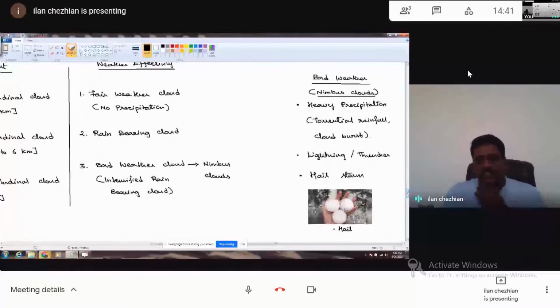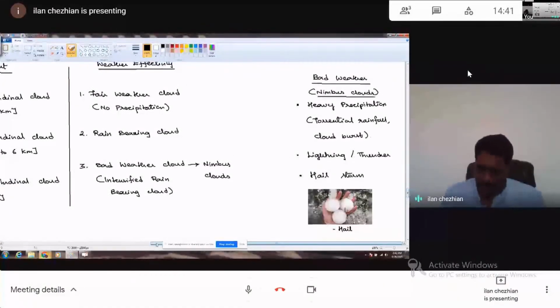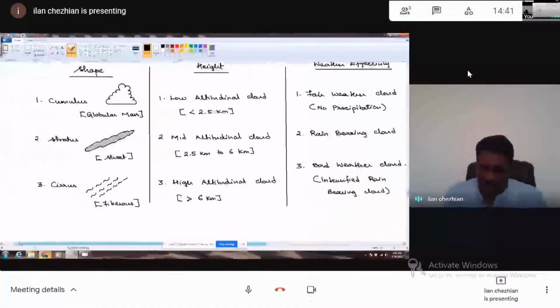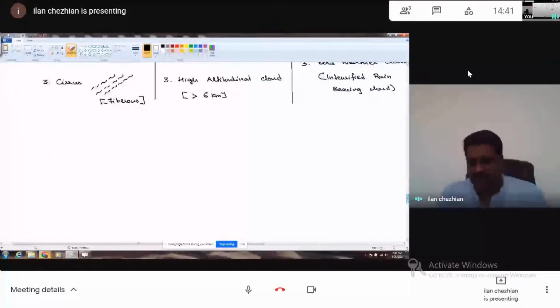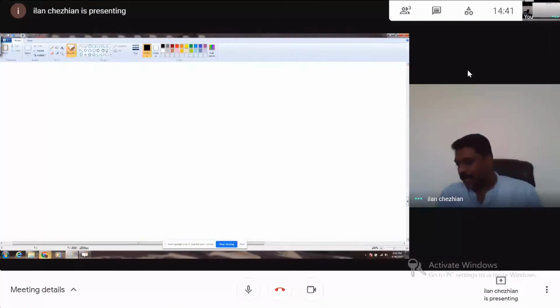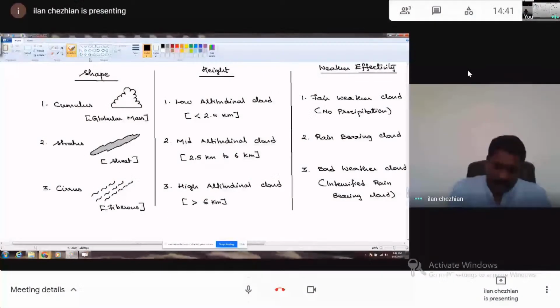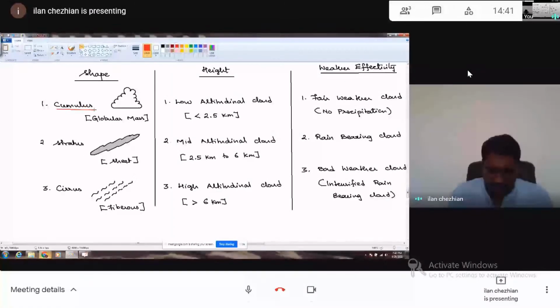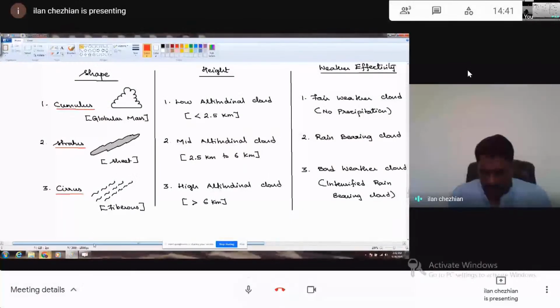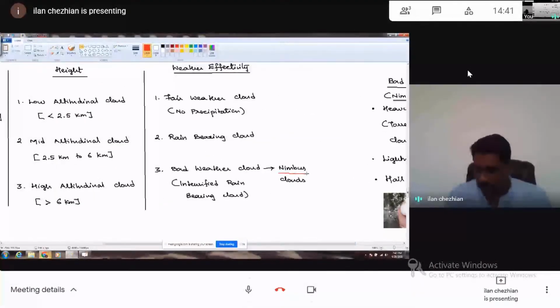What is bad weather? Somewhere I have an idea. Okay, so I have just given you the basis of classification of this cloud weather. Now, most of the places, any places you take, what is highlighted? I'll tell you, these are the common names which are highlighted. People will be talking about cumulus, stratus, cirrus, and straight away they will be talking about nimbus. Okay, these are the four basic clouds we have.